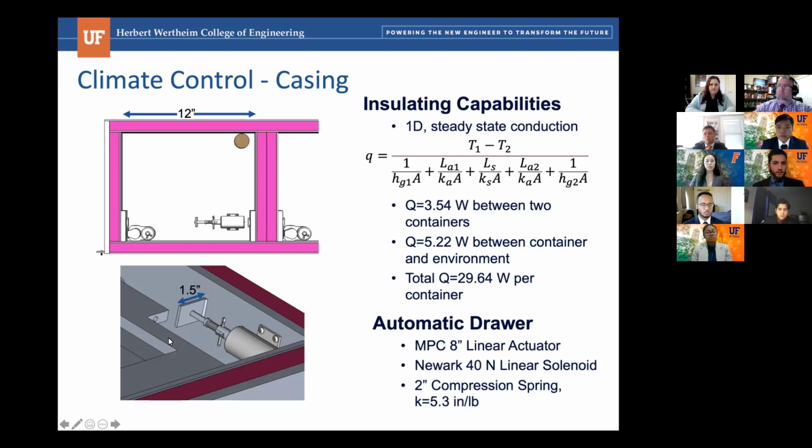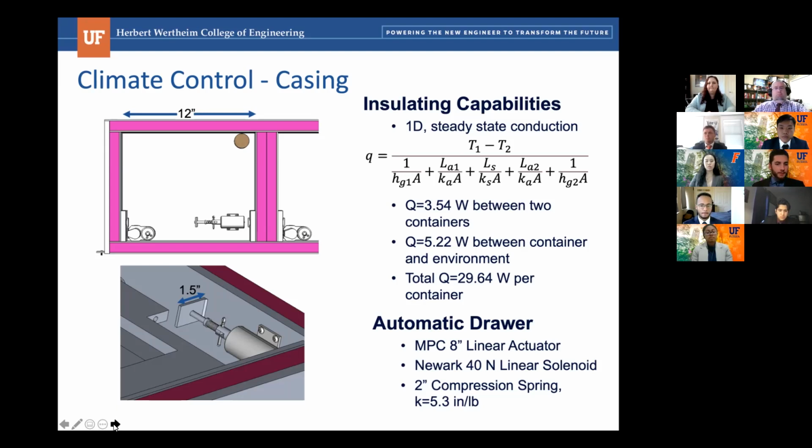Because the shaking device also creates forces on the drawer when it is closed, and most actual linear actuators do slide, another device was implemented. We simply put a pin in the drawer to hold it in place. To unlock this, a linear solenoid was used to retract it, applying a voltage to retract it in. This allowed the drawer to slide in and out by the linear actuator. When it was pushed back into place, the voltage would be removed and a compressed spring would push the pin back out into the drawer. This requires very tight tolerances, and it was accounted for in the manufacturing process.